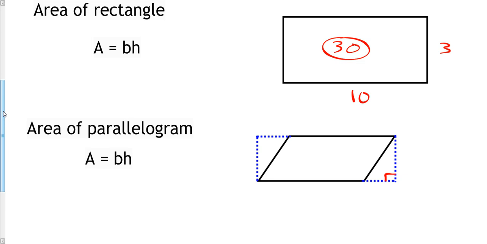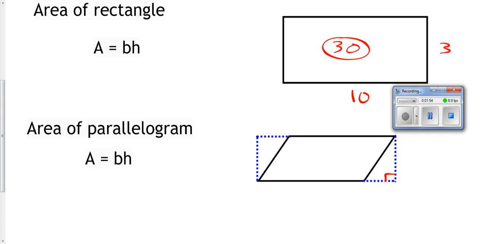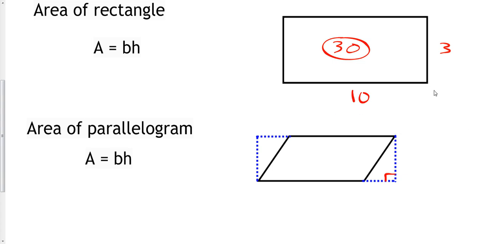Okay, so imagine that we have a parallelogram that's very similar. So this parallelogram is 3 tall, and it is still a base of 10. How does it make sense that this parallelogram would have an area of 30? Because that's what I'm kind of telling you.